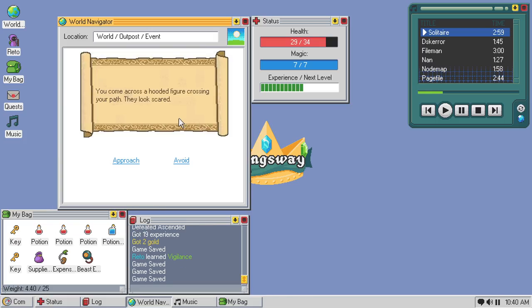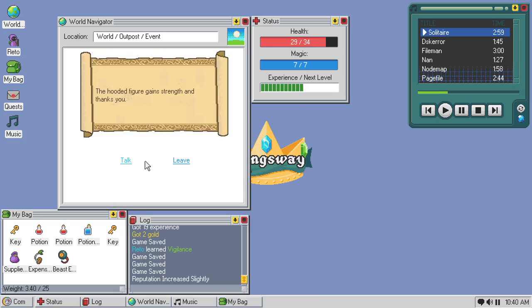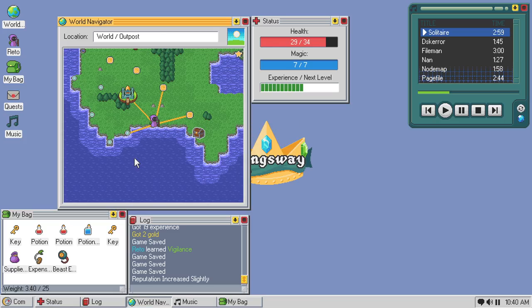This is really cool. You come across a hooded figure crossing your path. They look scared. Approach. They appear to be injured and ask for help. Fine. Oh, gain strength and thanks you. Reputation increased slightly. They tell you about a great treasure and mark its location on your map. Let's go.